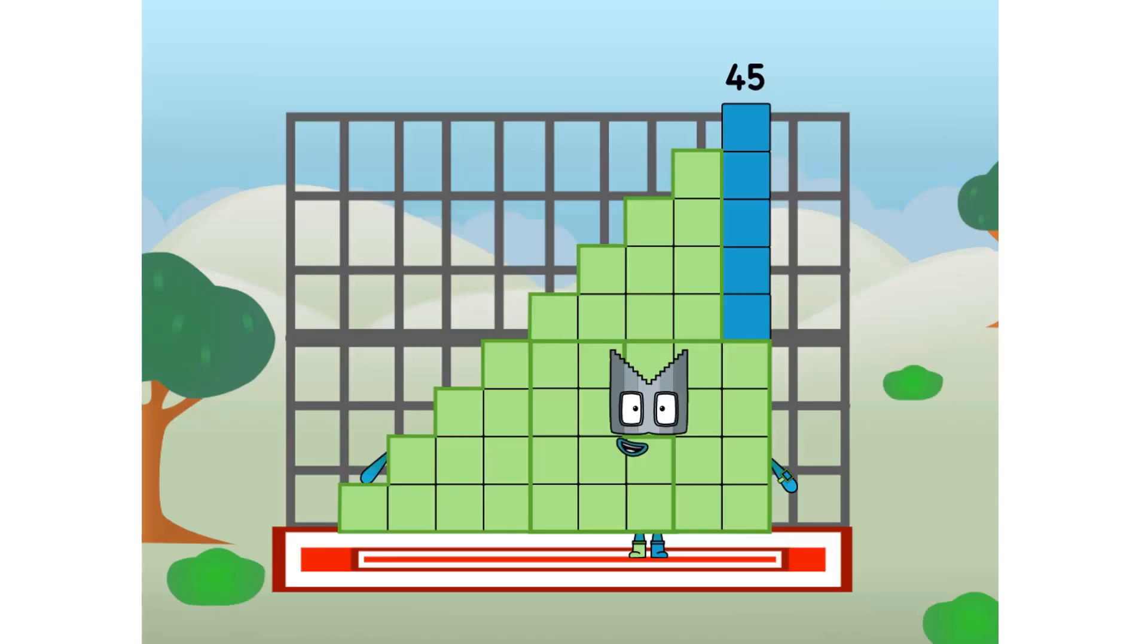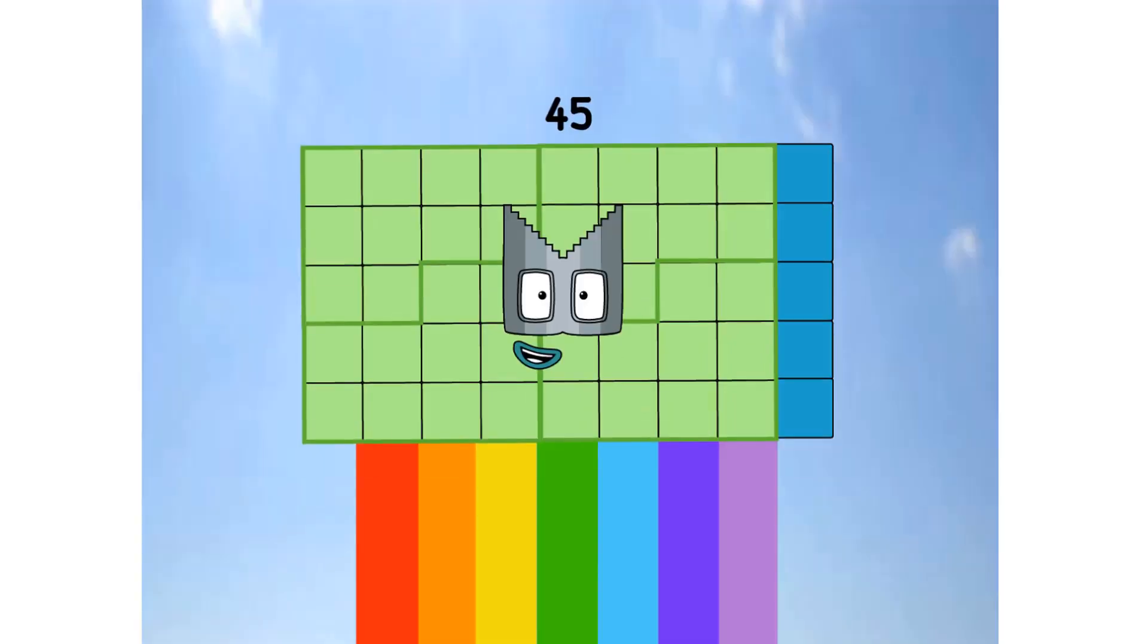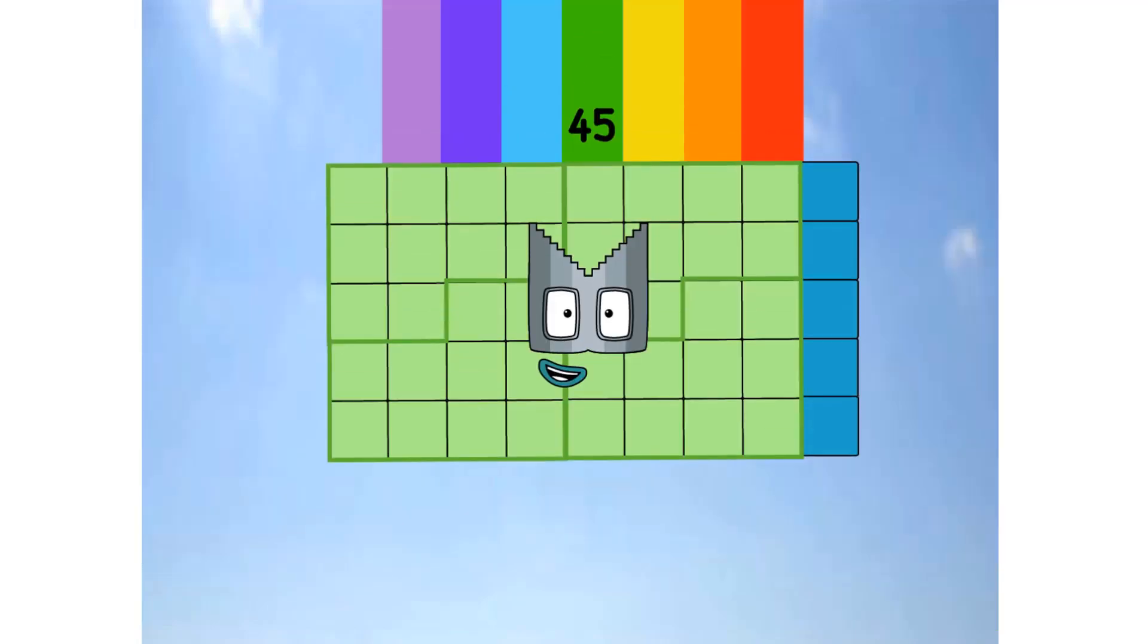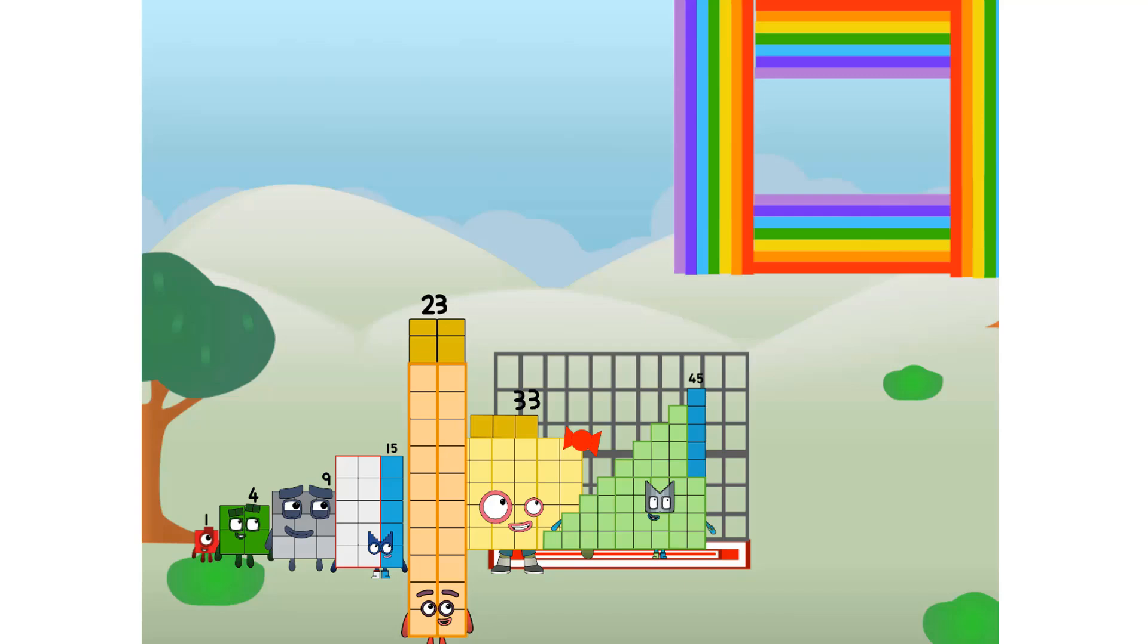45 commencing rainbow test flight. All systems checking out, 9 by 5. Wish me luck. Whoa, oh, yowzer. Didn't get that high, but I did just invent the square rainbow. Guess you've got to give it a go to get lucky.